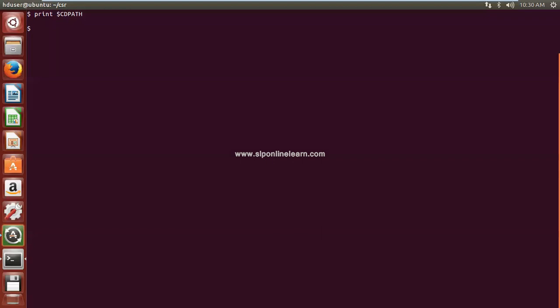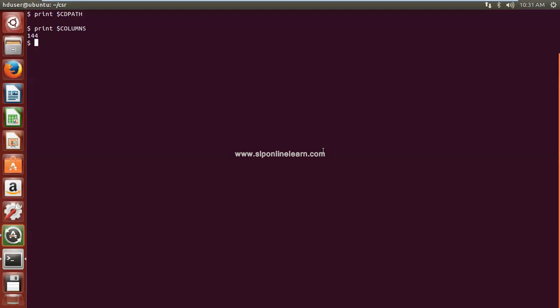cd path. So if this does not contain any value, we can see all the variables, environment variables and their path. Okay, try to print columns, it should be in lowercase. How many columns are there? So here your screen contains 144 columns. This is the column and these are rows. Okay, so it contains 144 columns.